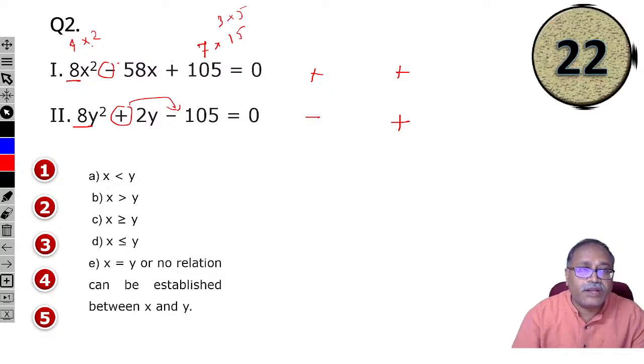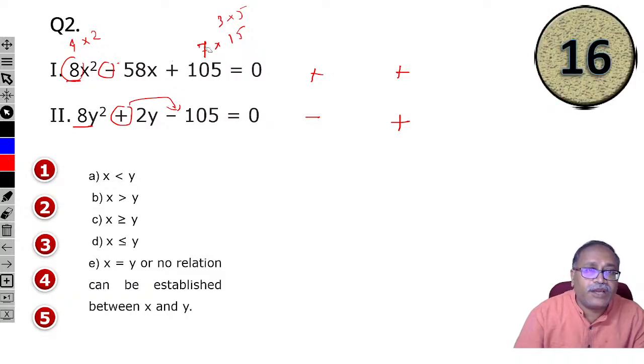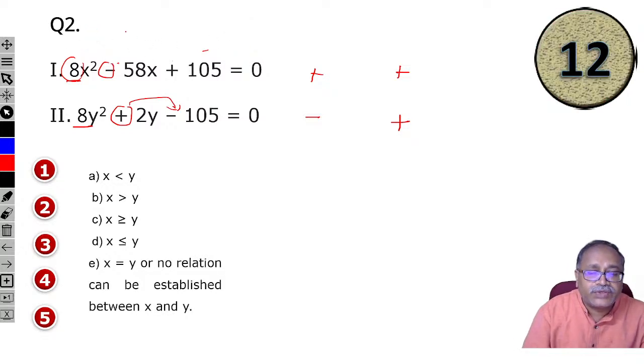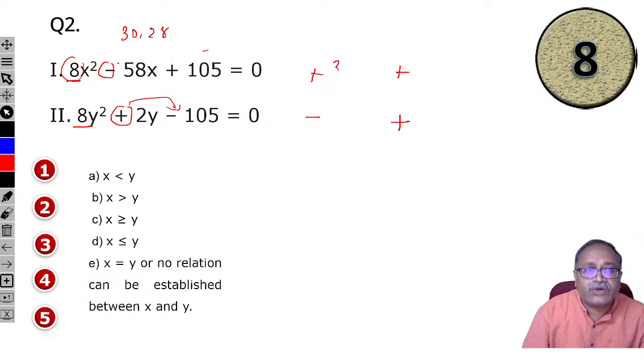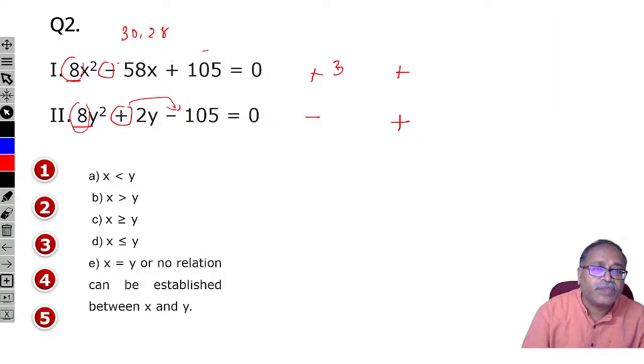So finally, as it is 8, it is 108. I notice that it could be 30 and 28. Your 14 seconds are left. So it could be 30 and 28. So write down the 30. I don't need to divide it by 8 because in both the cases we have 8 here. So here it is 30 and here it is 28.